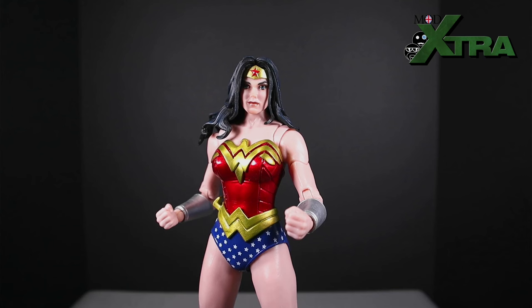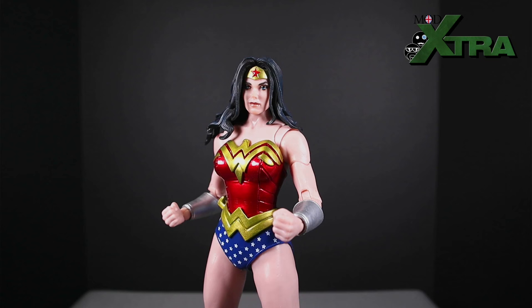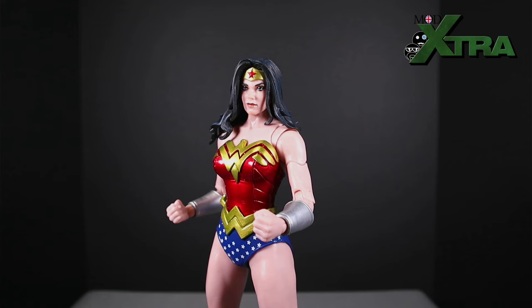Let's get started by talking about the face sculpt — I usually like to start with the face sculpt, and this is a curious one. It's a hard one to measure and describe on a review, because this face sculpt is the sort that sometimes you look at it from a certain angle and go, yeah, that's a pretty banging face sculpt, very pleased with that. And then at other times, from other angles, you look at it and go, whoa, what the freaking hell's going on there? Nothing in between — just these two crazy polar extremes. I just sort of find it a little bit oddly shaped and sculpted at times from certain angles.